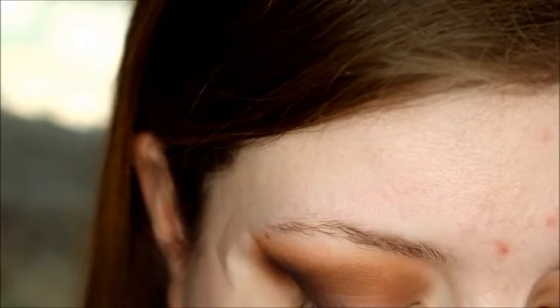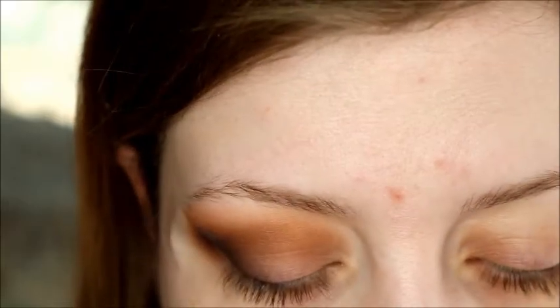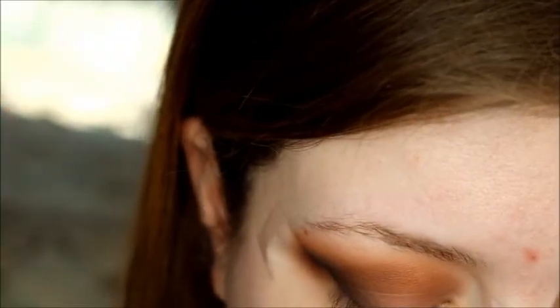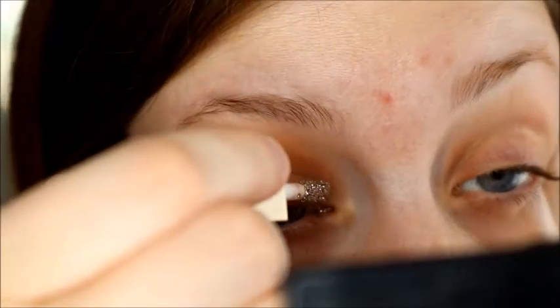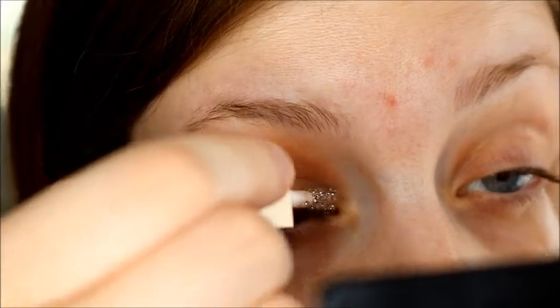So I'm going to use something I just picked up yesterday. These are the Stila, what are they called? Glitter and Glow Liquid Eyeshadows. This is in Smoldering Satin. Super pretty. And I'm just going to use the applicator that comes with the product to dab a little bit at the corner of my eyelid.